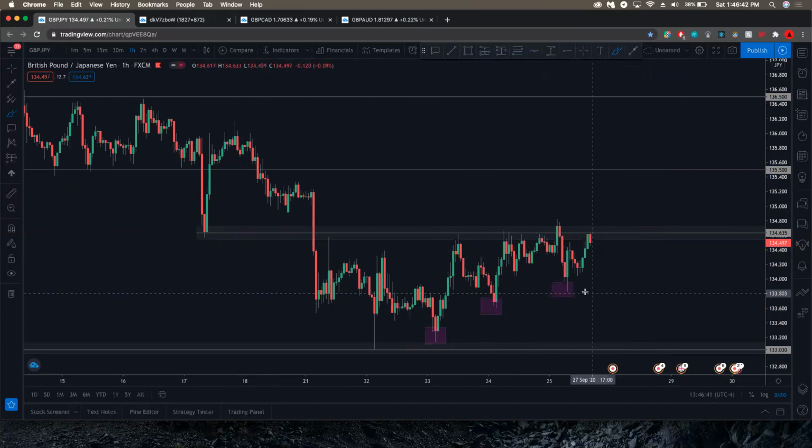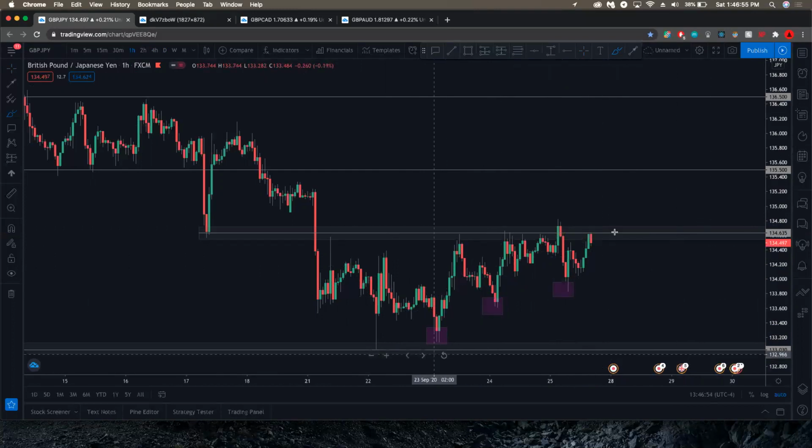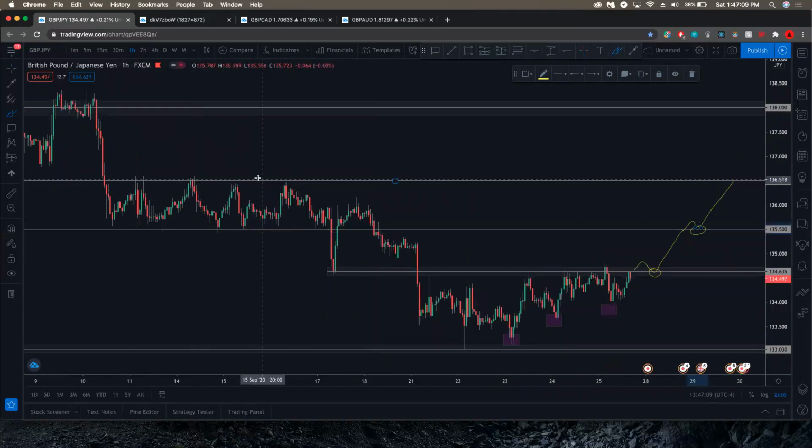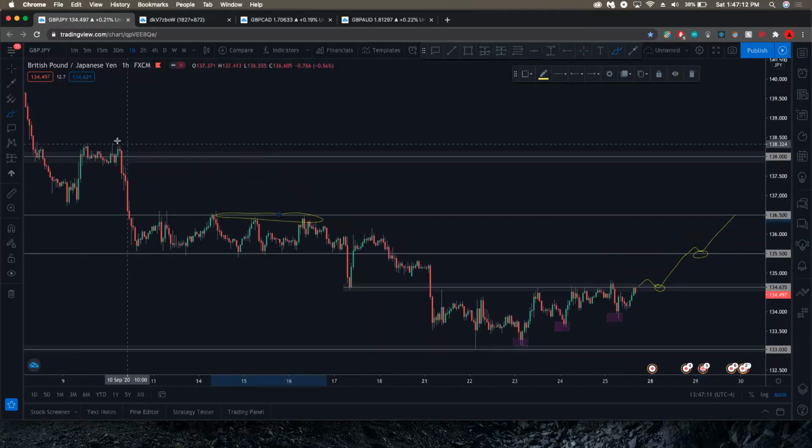But you see what I mean? We've been creating these higher lows and higher highs. So right now intraday is in a bullish consolidation phase. And if this bullish consolidation phase breaks upside, then we can continue up, buy on the retest right here, right? We need a solid 4 hour closure for that. And let's say then this breaks and we could continue up, retest, and then move up to the next level, right? And so on, level to level play. You see these levels, they're perfect here, over here as well.